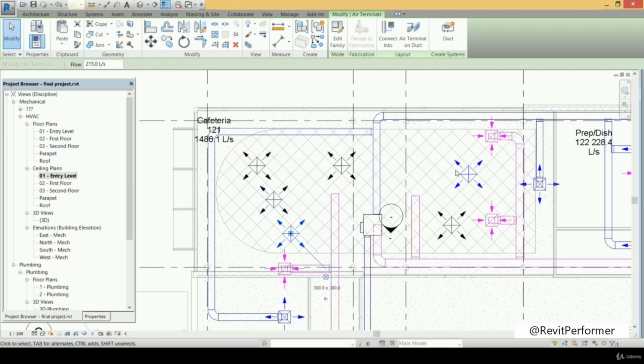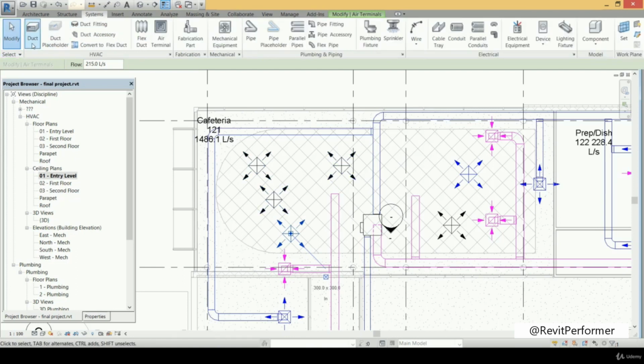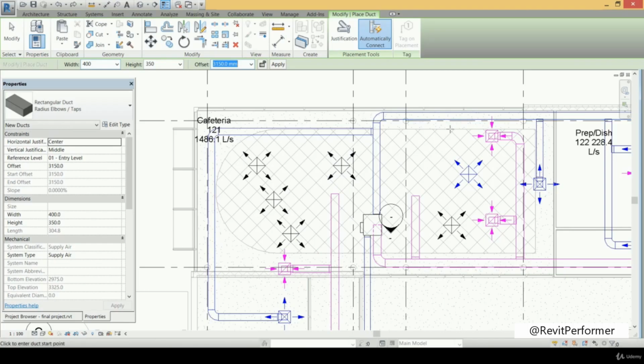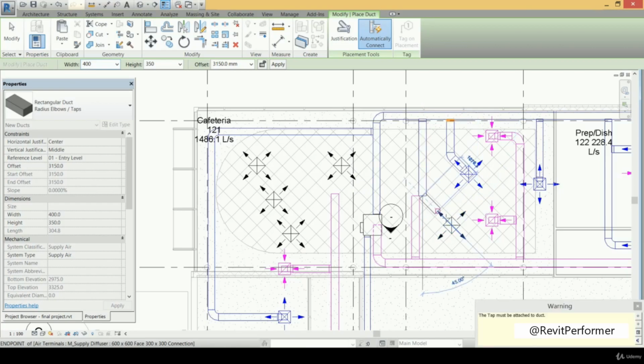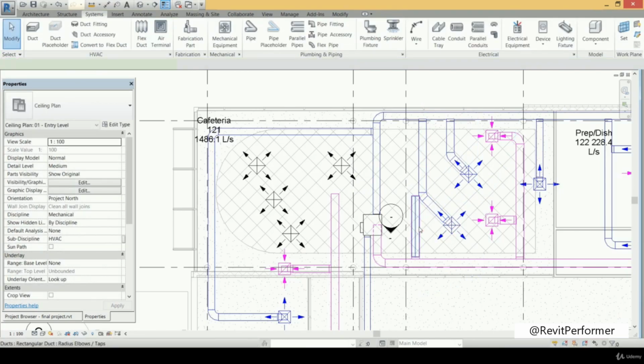here. Now what we will do is to connect these supply ducts with those supplying air terminals. So we go to the System tab and press duct, and then we start from that point, for example, and we go until that point, and then we make the routing operation to that air terminal. Now we make another duct. We can start from that point, and we go there until that point here, and then we make it until that point. Very good. Now we can delete that duct, and that tab we delete it.